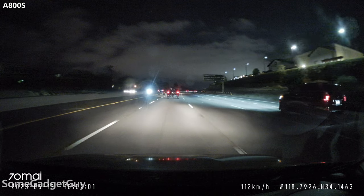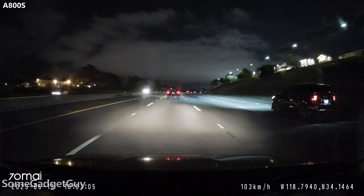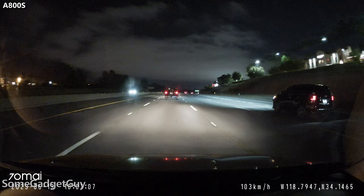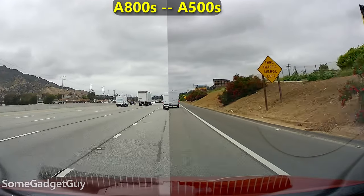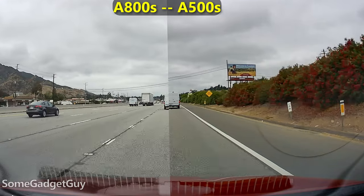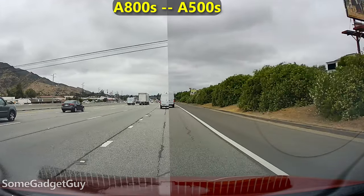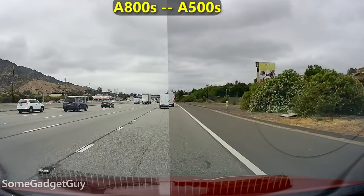But for both of these cameras being pretty good, the A800S steps us up to a larger image file. It's a higher resolution. It's a slightly nicer presentation. From having used some older 1080p cameras, the A500S is a champ, but if you want a little bit better clarity for, say, reading license plate numbers, that's where you'd maybe want to consider stepping up.